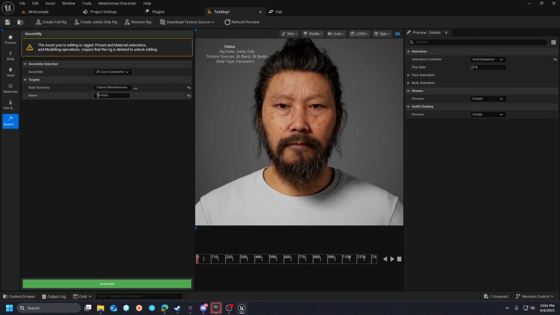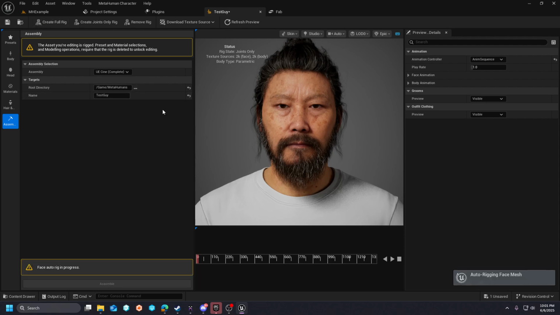You could technically create the full rig. So the face auto rig happens, and you shouldn't get a warning. Everything should just come over smoothly.